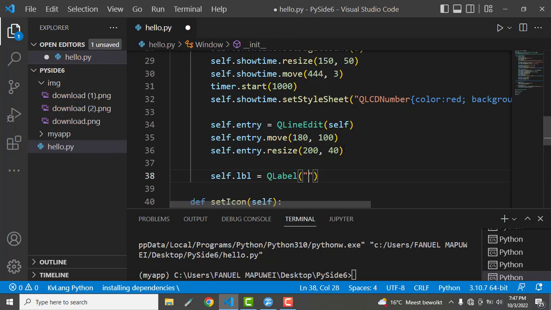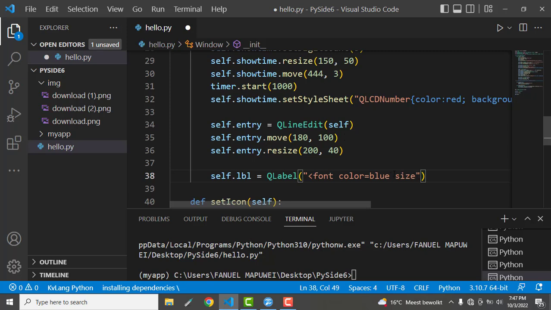Let us design this one this way. Let us say color. This is another way of designing our label. Let us say color is equal to blue. We need a blue color, and let us say size. If you don't want to use a set style sheet, you can do it this way.